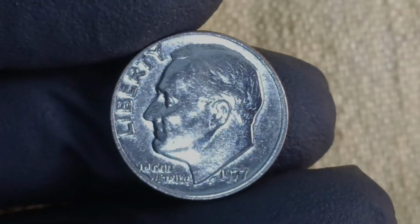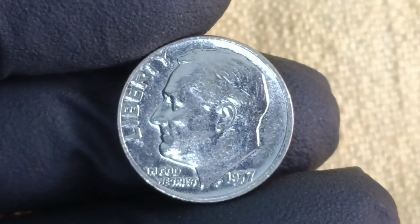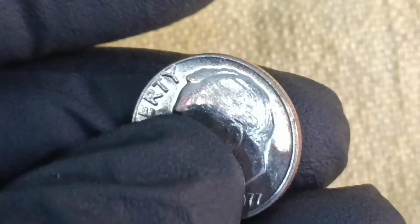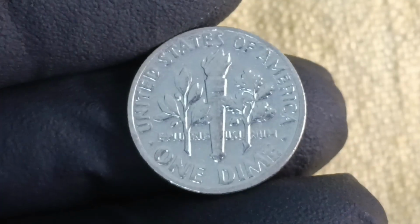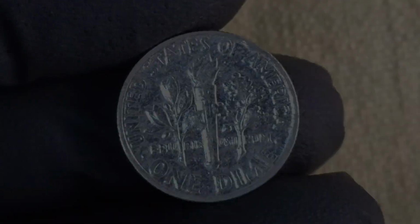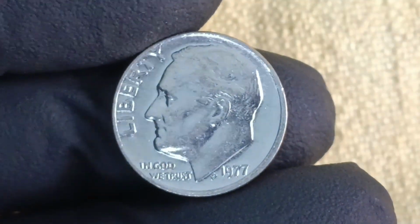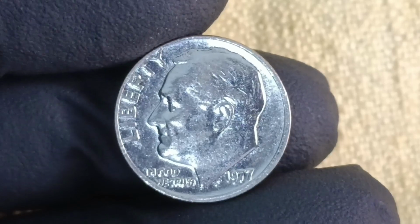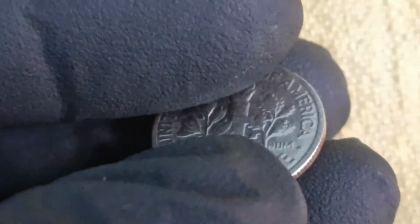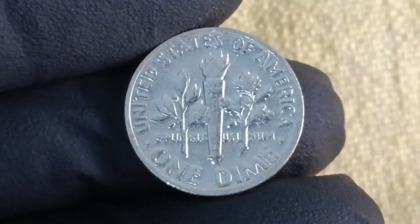And when you do find something special, make sure to research it thoroughly, consult professionals, and compare with verified examples online. Don't rush into selling it to the first buyer you find, because the right platform and timing can make all the difference. For instance, coins sold at official auctions often fetch far higher prices due to bidding wars and collector competition. And if you can promote your find with good quality photos and certified reports, you might even attract media coverage, adding more value to your coin's story.